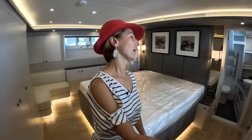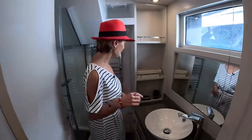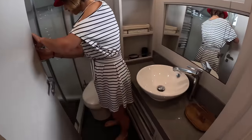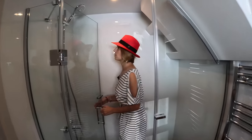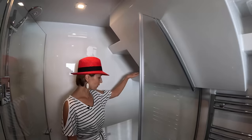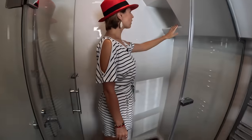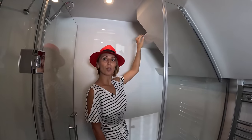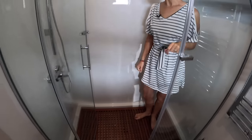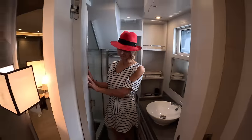Let's go check out the ensuite. Okay, fine. All right, come on in. I think I'm going to have to go into the shower as well. I think it's about the same size. It looks very, very similar to the VIP, right? Yeah, definitely. And the shower looks exactly the same. Yeah, this is a really nice shower. Are these shelves behind you built in? One little shelf here. That's kind of cool in the bath too. Whoa, that's cool. The only one thing I wish they did, like a little thing to support. A bar? Yeah, but you can probably just add that in. So what are we saying? Two-person shower? Yeah, a very generous two-person shower. Definitely good headroom in this boat. Where do we go next? Engine room. Let's do it.